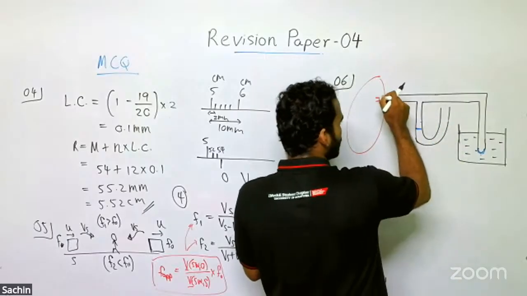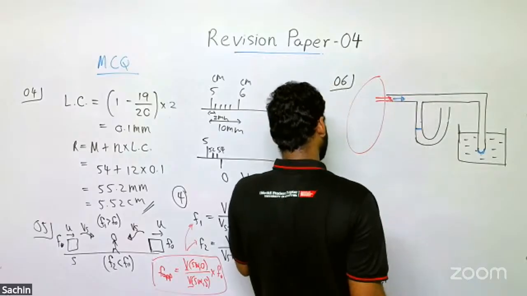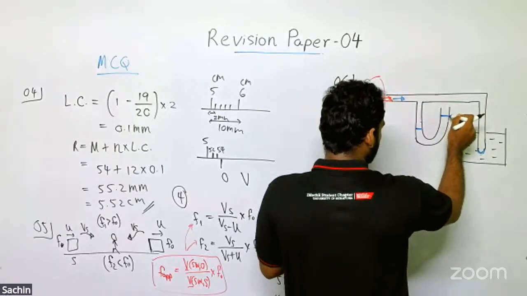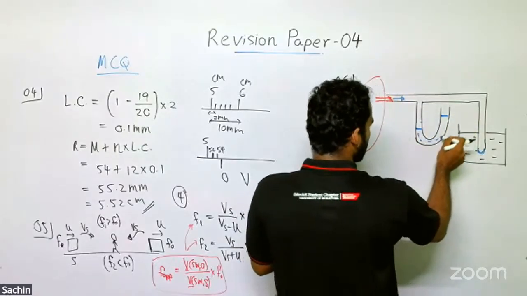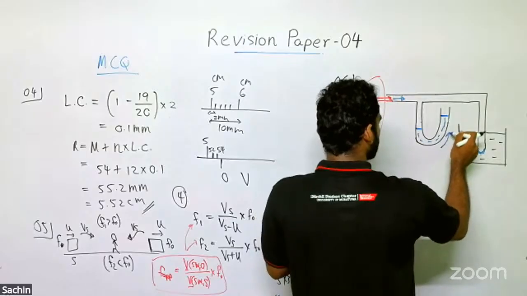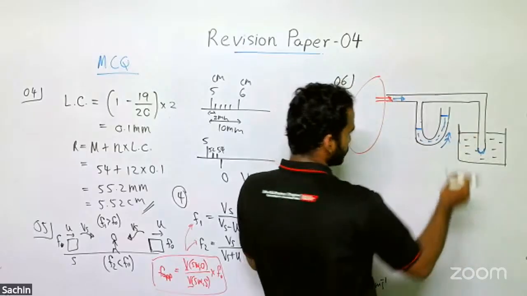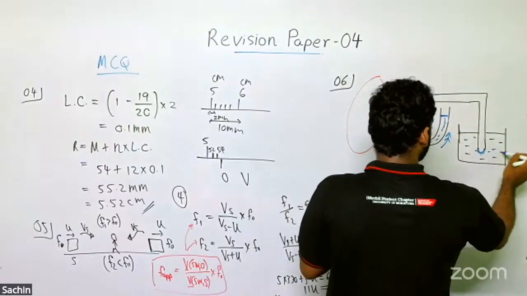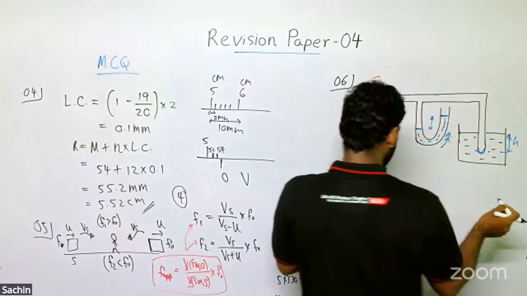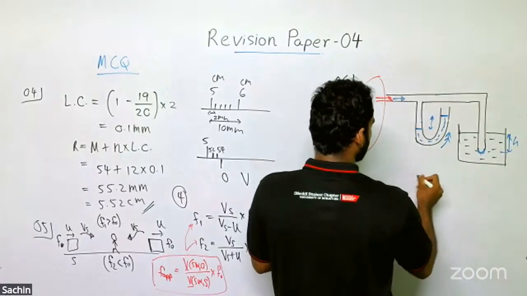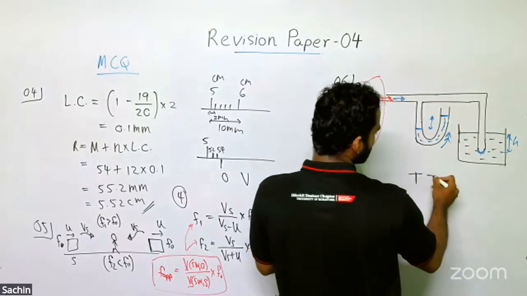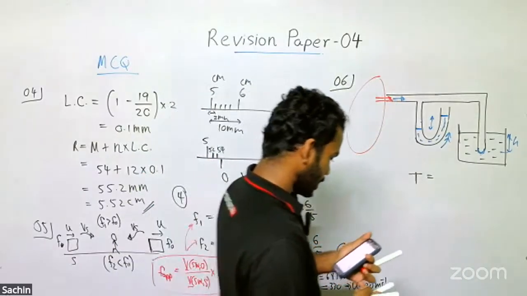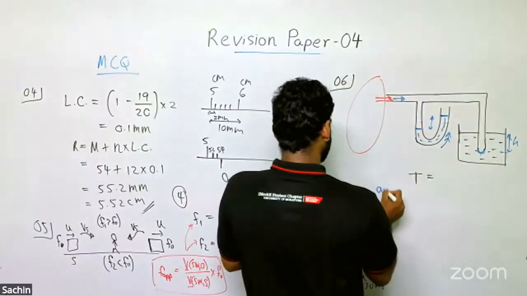When we blow in from this point, the pressure will increase, right? Because of the high pressure, the manometer liquid will be displaced in this direction. Using this you can measure the pressure difference, and you also need to measure this height, and then with some equation you can calculate the surface tension. That is what we do in Jaguar's method. So let's consider these statements.